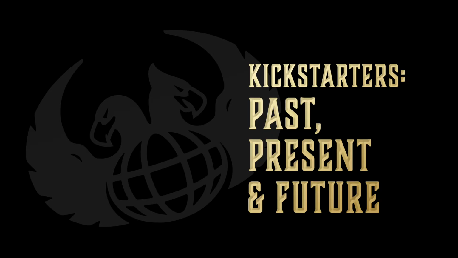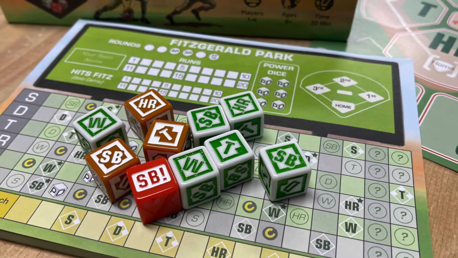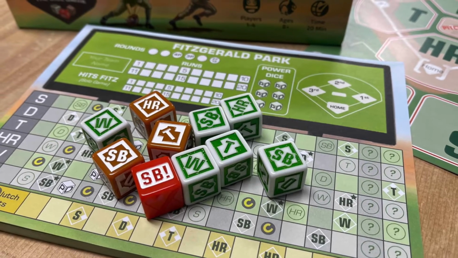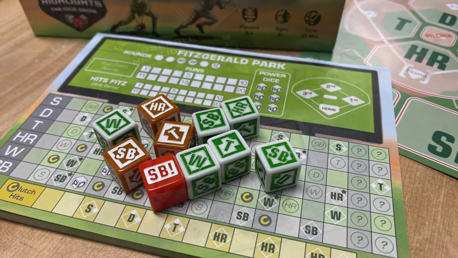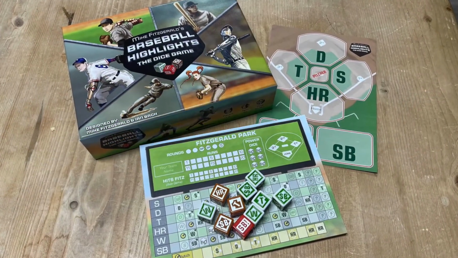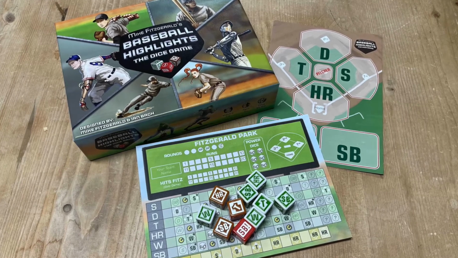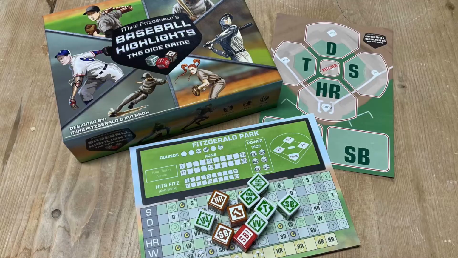But first, let's update you on a past and upcoming Kickstarter project. Production for Faux Diamonds, Baseball Highlights the Dice Game, and Football Highlights the Dice Game standalone expansion is underway, and the factory expects production to finish up around the end of July. We're currently on track to deliver the games ahead of schedule. Check the Kickstarter page for all the latest news and updates.